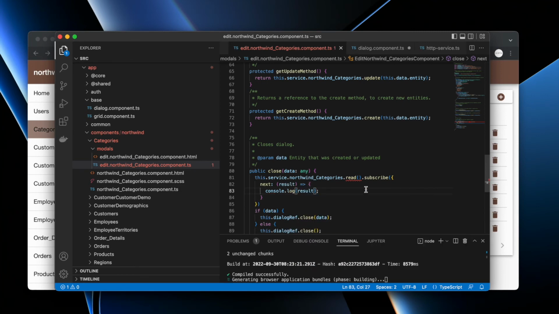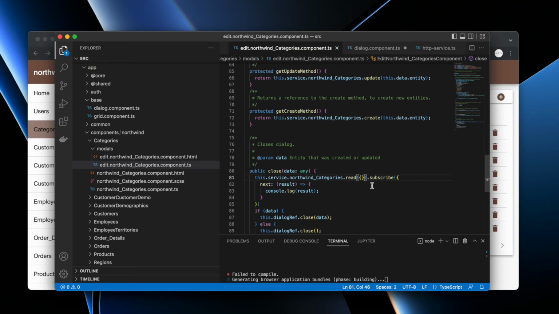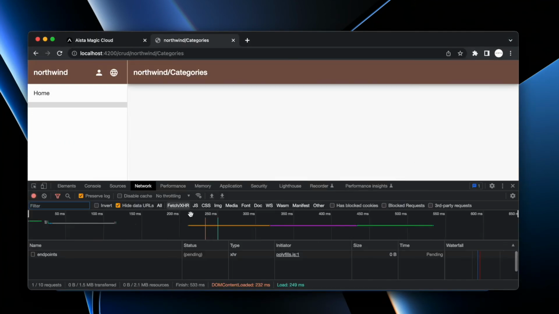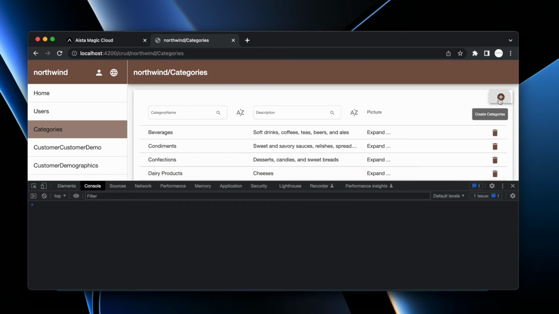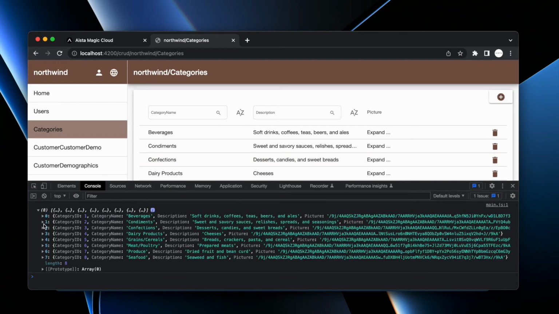Let's try to see if we can get this to actually run. And it's running upon close, and it didn't work because we need to apply a filter. We're just going to apply an empty filter. So now when we are closing the edit modal dialog for categories, it's actually going to invoke our HTTP Web API. Of course, that's a really ridiculous use case. But anyways, it illustrates the example. And as you can see here, it invoked the HTTP Web API and returned all beverages to us.